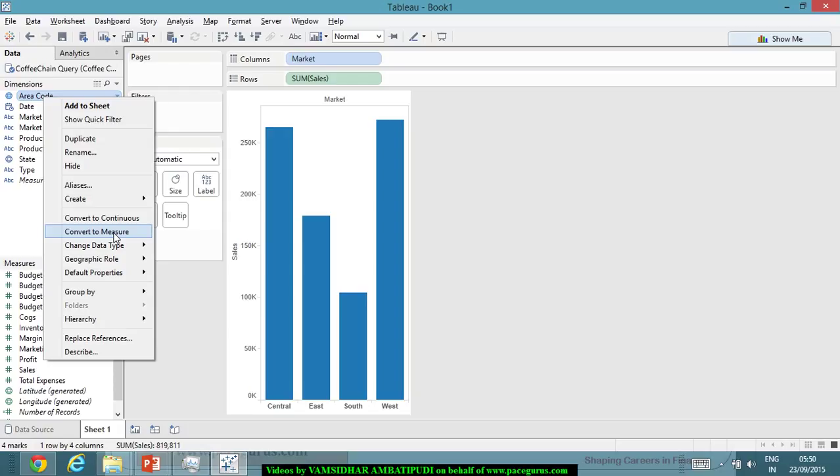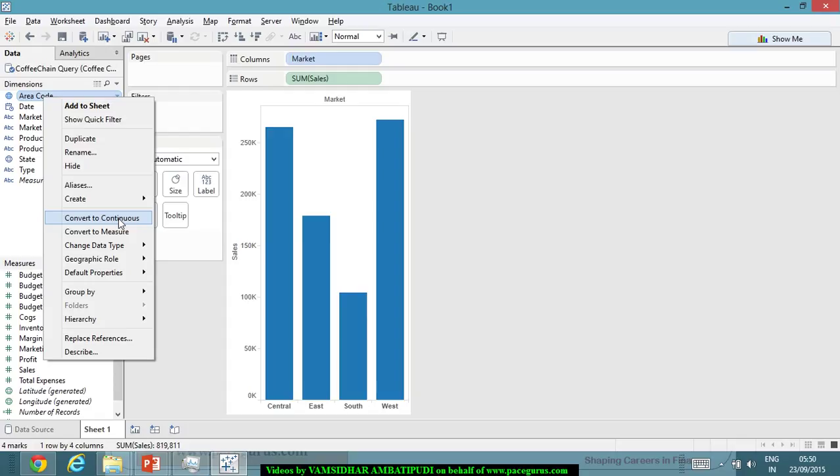By default it has classified it as discrete, but it is giving me an option where I can make it continuous. So some flexibility is provided to change the data type, to change the measure to continuous or discrete based on our requirement and usage.